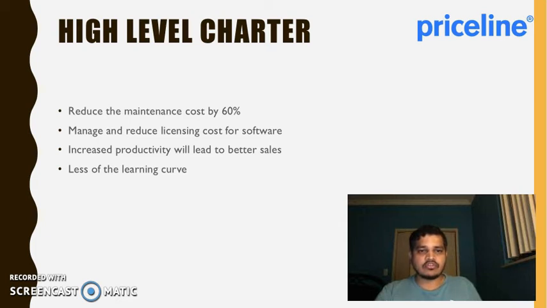Along with it, we can also manage and reduce the licensing cost, and also increase the productivity, which again would help us focus on our core business of selling airline tickets and hotels to the customer. So that would be easier. Also, there would be less learning curve, because everyone would be familiar with the experience, so it would be easy to get everyone on board.